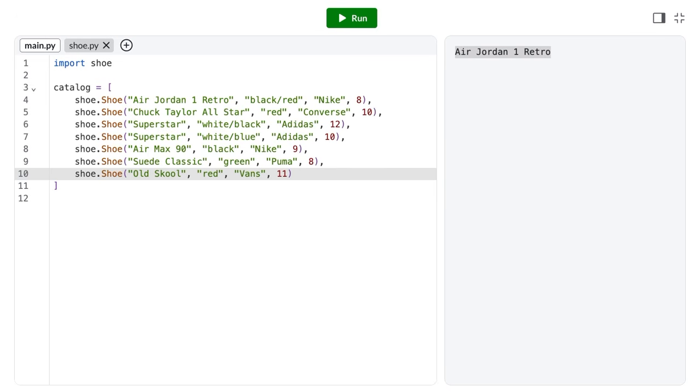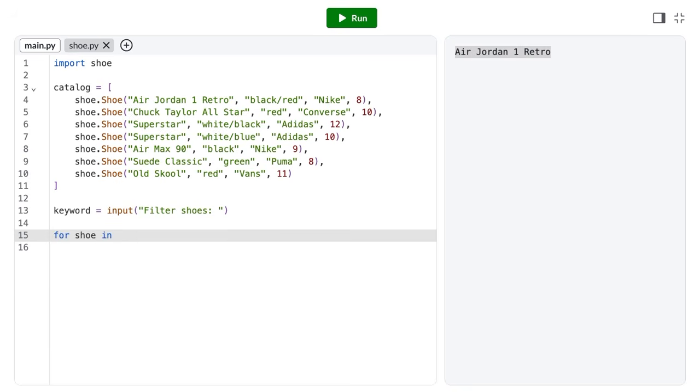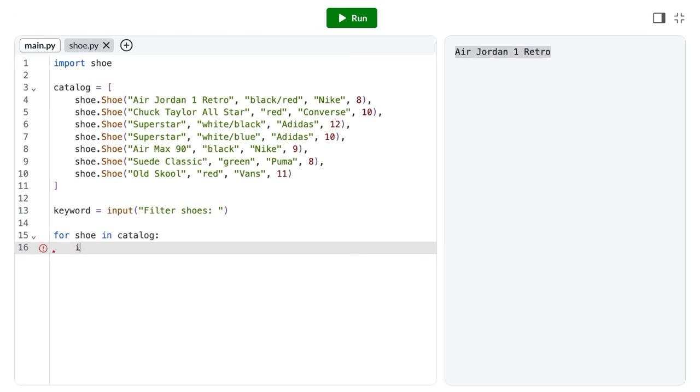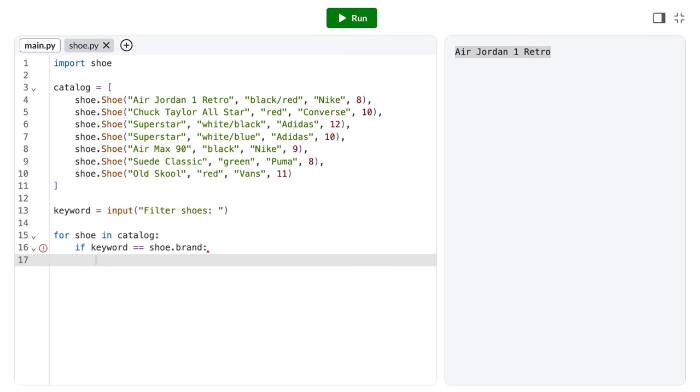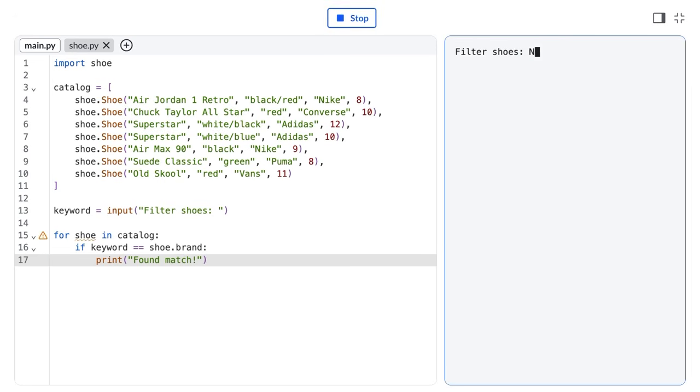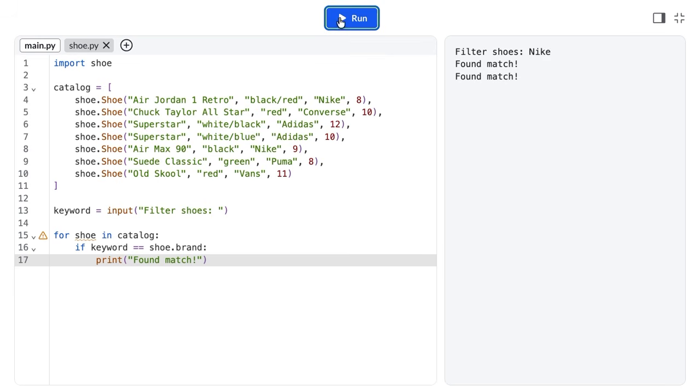We have our data. Now it's time for our search logic. To break this down a bit, let's start by letting customers search by brand. They'll enter their search keyword, and then we'll look through our shoes for a match. So we'll add a for loop where, on each iteration, our loop variable holds the next shoe object. So let's say they search for Nike. We want to check if that keyword equals not the entire shoe object, but the brand attribute of that shoe. So, quick test, if I enter Nike, I should get 2 matches. And if I enter Reebok, I should get 0.